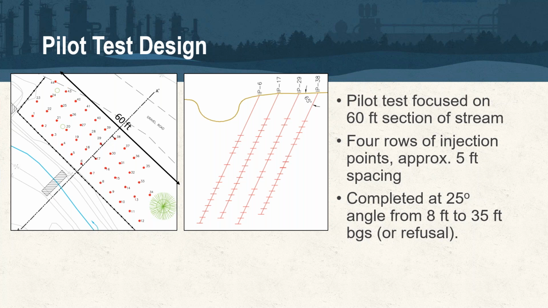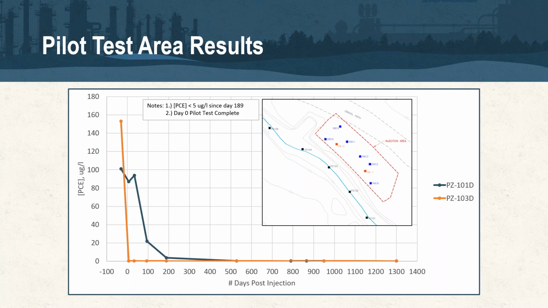And that's just field work, that's injection work, right? You have to have a high density of points to be able to account for those types of issues in the field that we all encounter on any of our injection projects. And that's really what gets to the reason behind us having a high density of points, multiple rows of points, whenever we do PRB designs. So these were all completed 25 degrees from vertical, from 8 to 35 feet BGS.